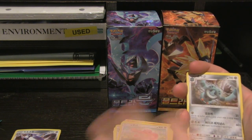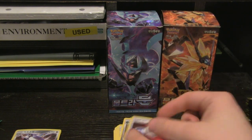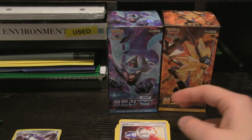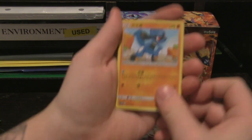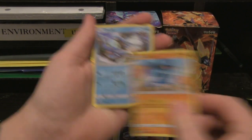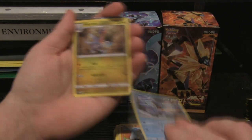Lickitung. Bronzong, who we also needed. And Laser Raygun. Shrink Ray. All right. Or Riolu. I feel like Riolu's printed very commonly. We got Manaphy. Very nice Manaphy.